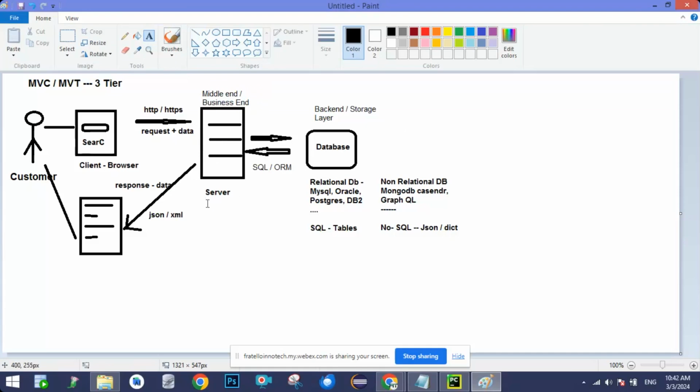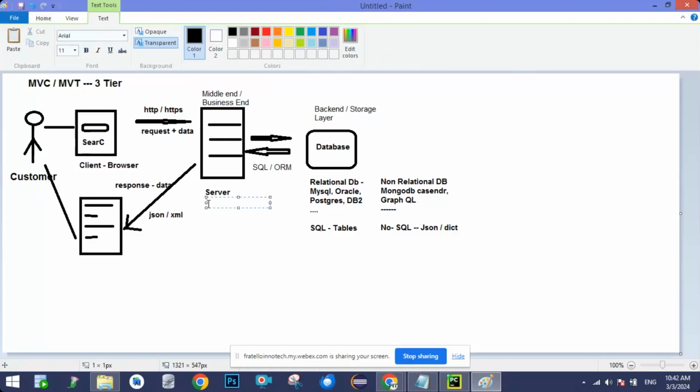Now, the languages that support servers are, as we know, Java, Python, .NET, C Sharp, and also PHP and Node.js. These are the different flavors of server-side technology. Out of that, what we chose here is Python as a language, which can be used to create the application logic, the code. But to build a web application or a kind of project, we require a framework, and we are using Django. We also have different frameworks for different types of applications.